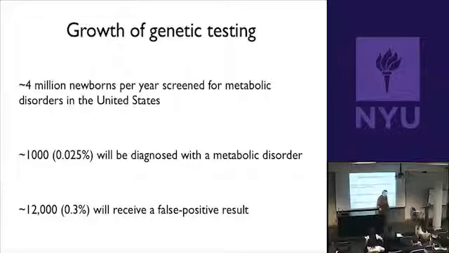So this is one of the complications that makes it difficult to screen an entire population for every possible thing that could go wrong, because you end up scaring a lot of people who have no reason to be scared. And you end up spending a lot of money doing the testing and retesting, so it becomes economically challenging too.